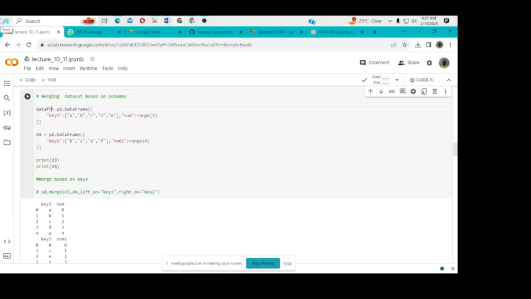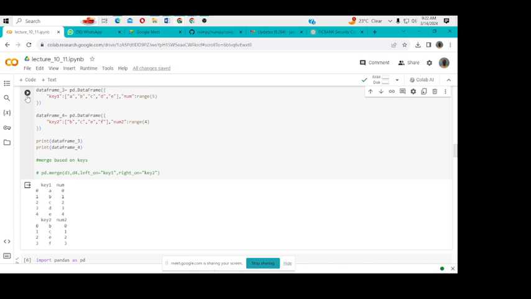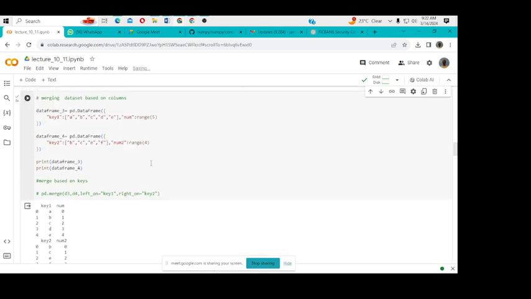Data frame underscore 4, underscore 3, and we just have these underscore 4. I think we can also change these. I think now they are making some sense. That is data frame 3 and data frame 4.